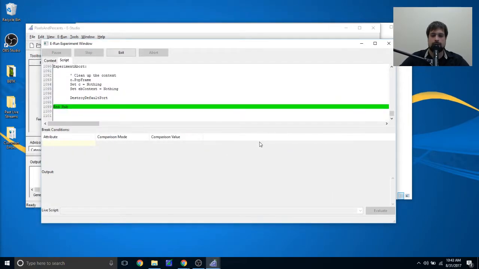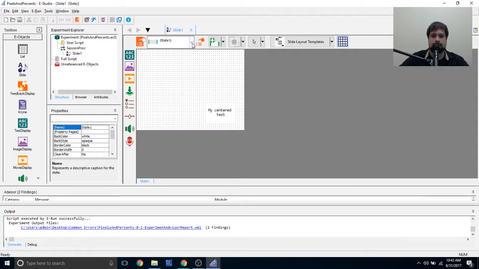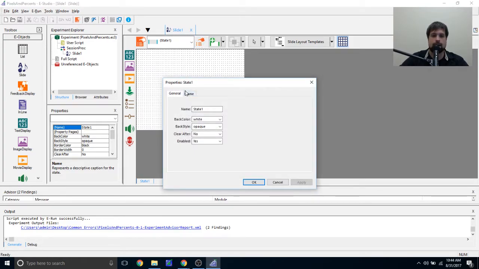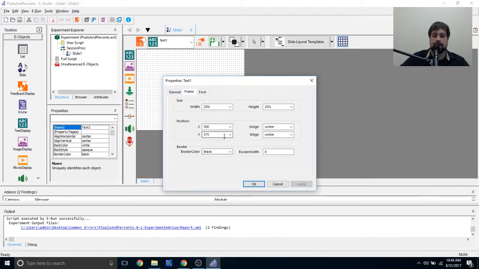Now if you look, my centered text showed up in the bottom right-hand corner of the screen. The reason it did that was specifically because, if you look here in the slide object, you'll see that it jumps to the bottom right-hand corner, and that's because I'm setting the X and Y value in exact pixels.